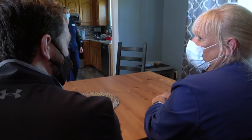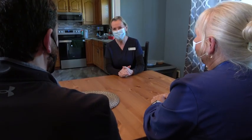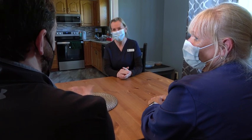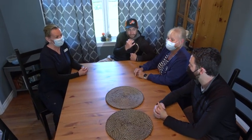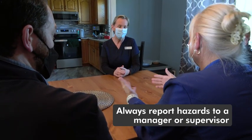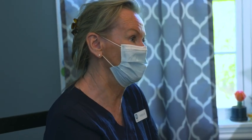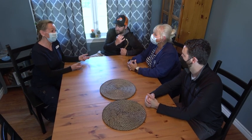Chris, you have a great house here, and today really allowed us to go around and look at some areas we might be able to improve and make things a little bit easier for Ardith. Glad to have been a help. Thank you, Ardith, for helping us identify some of the different tasks that might be giving you some problems and problem solving with us to come up with some better solutions. Always remember that if you run into any issues in anybody else's home, make sure you let us know — progress note that, and we can come in and help do some problem solving as well. Thank you to both of you for being here today.